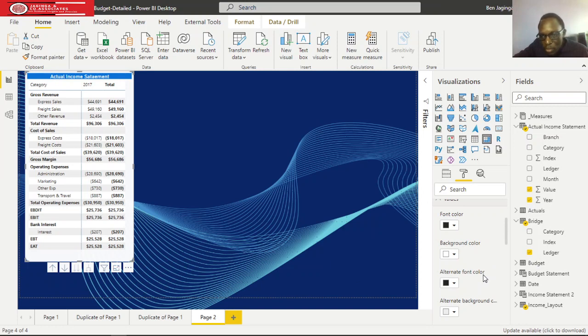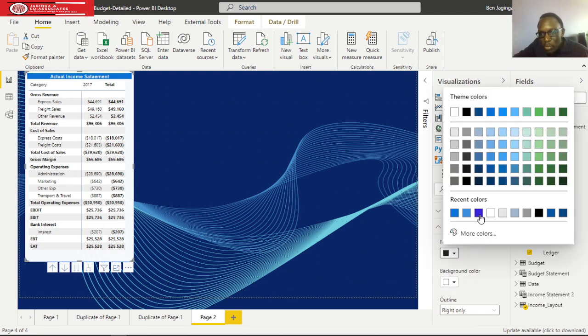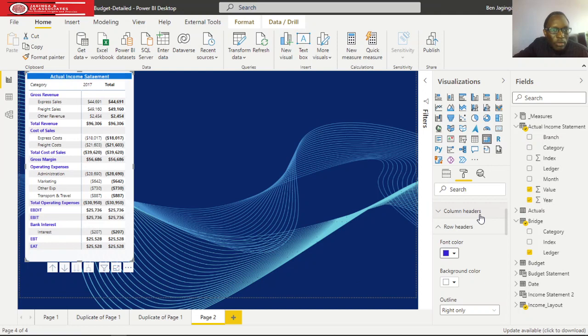background color I don't need, and see row headers, font color I want to be this color green, so I want them to be separate from the category items, or the details of the category.